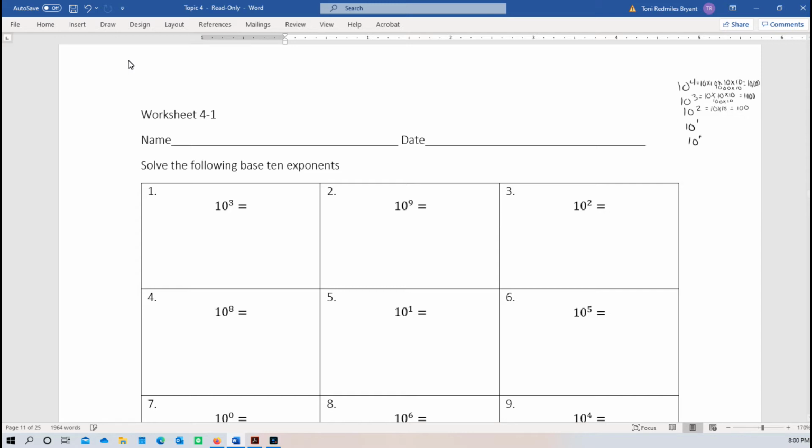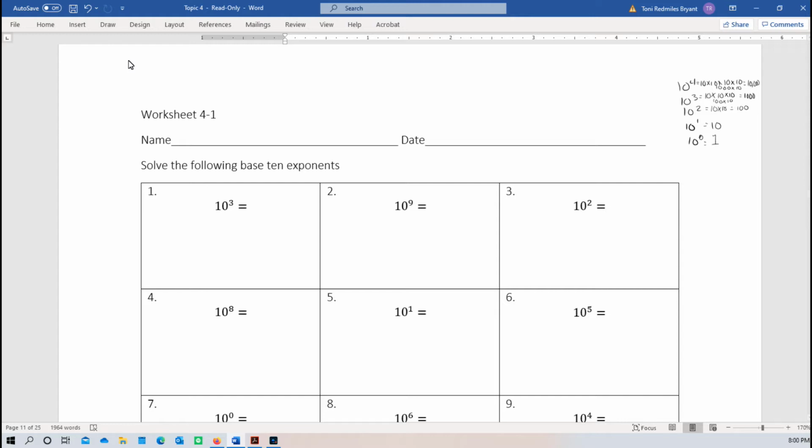All right, let's follow it in the other direction. If this is 100, I have to decrease by one 0. It's going to be 10, which makes sense because 10 to the first power means there's one 10 being multiplied. You have to have something it's multiplied with, so it's multiplied by 1. And if I have 10 to the 0 power, I have nothing being multiplied together. Got to take away another 0. Now I have just plain 1. So 1, 10, 100, 1,000, 10,000.